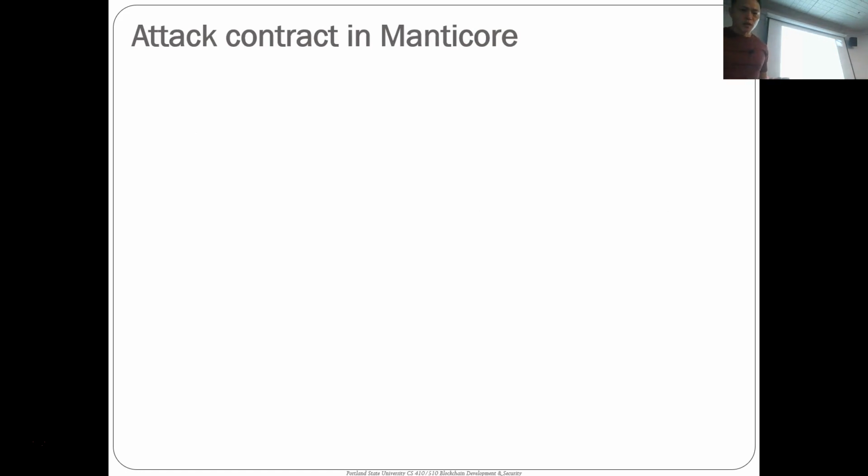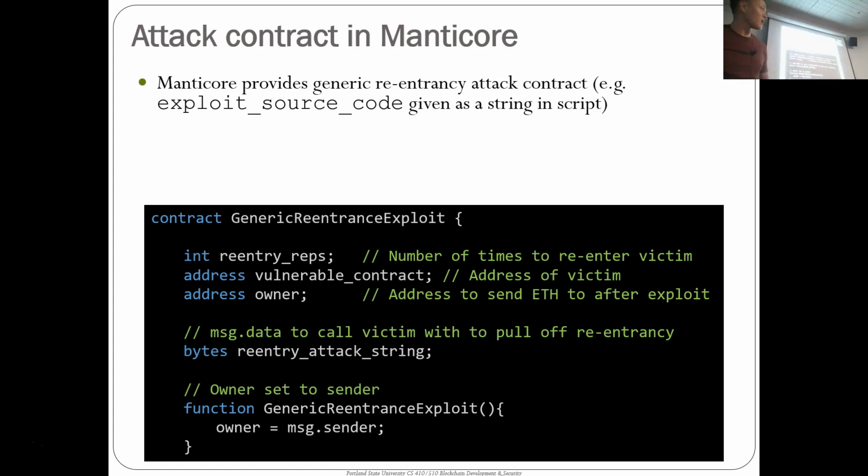So in order for Manticore to solve this level, Manticore is trying to be like you, right? You need Manticore to generate an attack contract so that it can instantiate that contract and then issue the reentrancy call. And to do that, Manticore supplies this generic reentrancy exploit script.